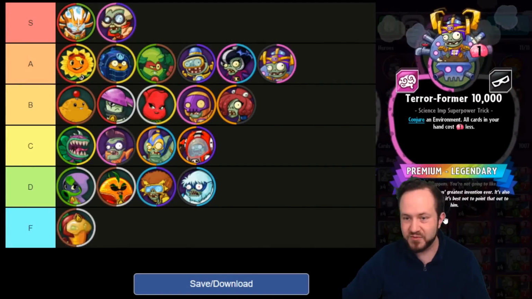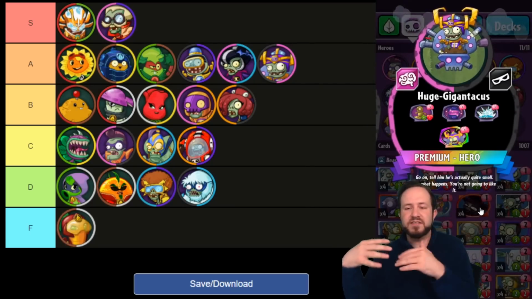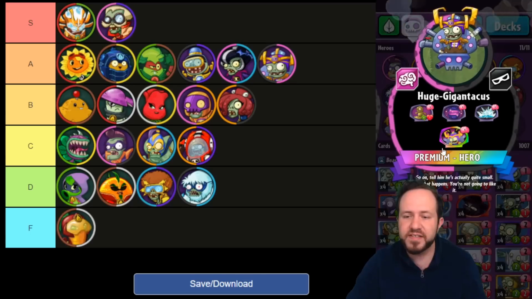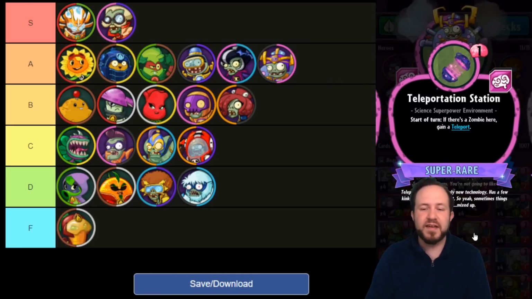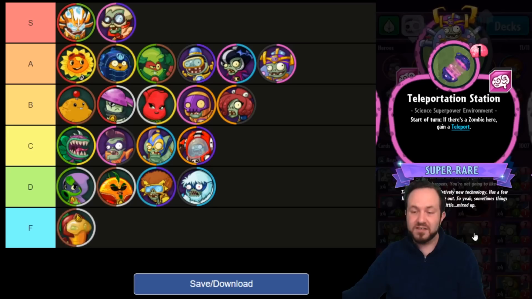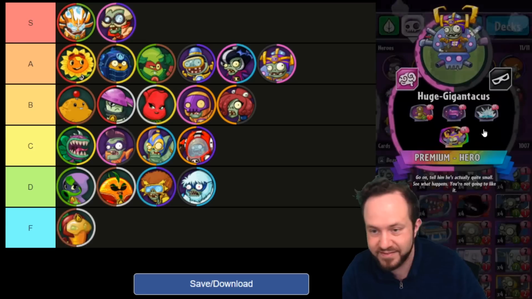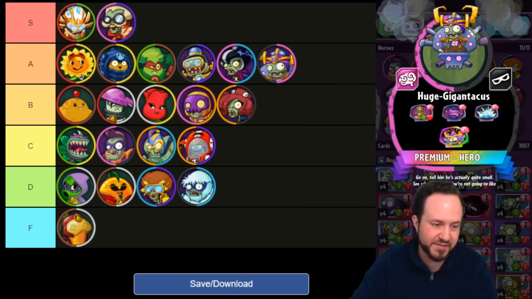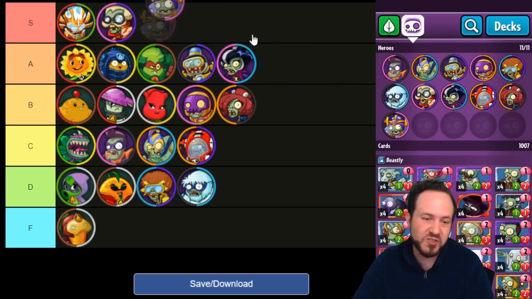With Bad Moon Rising, that's the reason why he's so good, because Terraformer 10,000 makes everything cost less. He has built-in ramp in his kit. He's also the only hero with built-in environments in his kit. So instead of spending slots in your deck on environments, you can use them on cards that are going to help your win condition. You don't have to worry about environmental removal because 3 out of 4 of his powers are environmental removal. His superpowers would put him in S. Some of his strats put him in S.